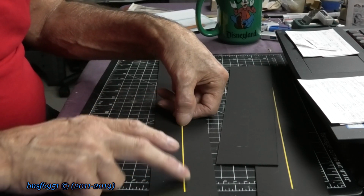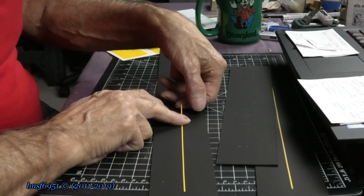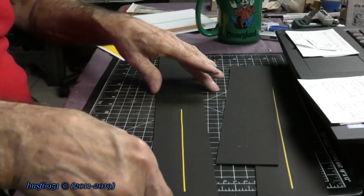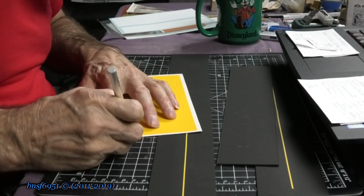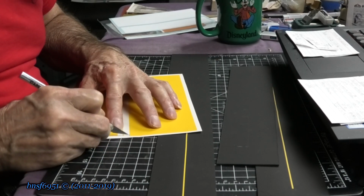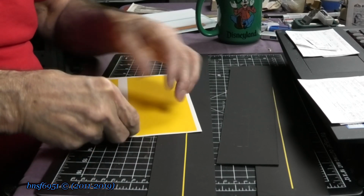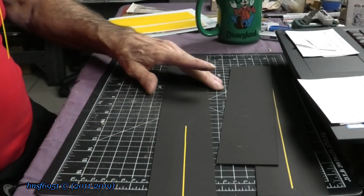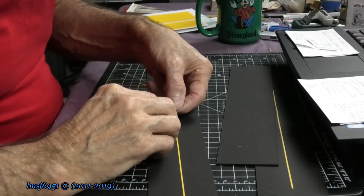And when you're putting these down, guys, try not to stretch them. They are vinyl and they will stretch, but I think what happens after a while is they start to lose their elasticity and they go back to normal size, and so they'll shrink. So my advice to you is not to stretch them as you're putting them down. And again, guys, anything we do in our hobby is all patience. Gotta have the patience. If you don't have the patience and you get frustrated right away, then maybe you should find a different hobby. But this requires lots and lots of patience.